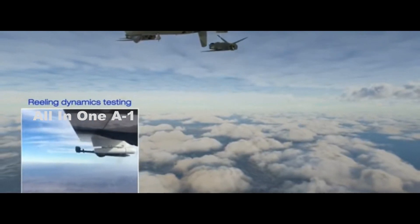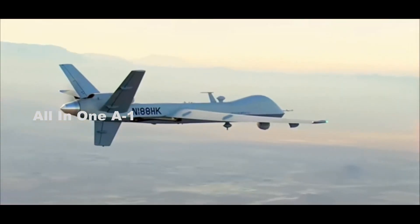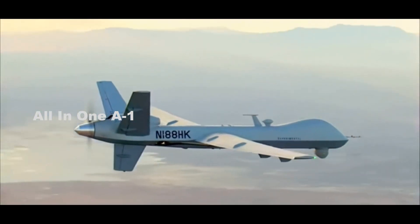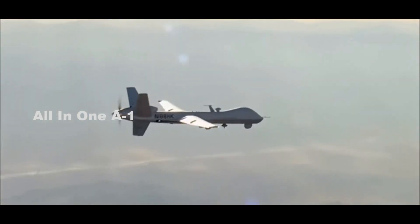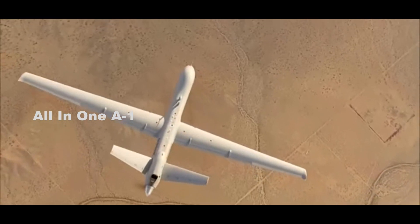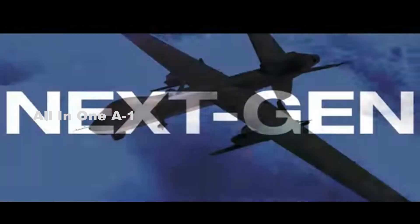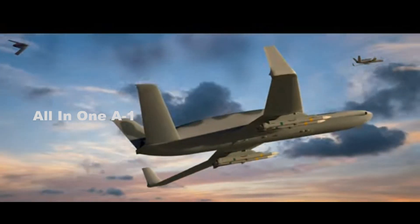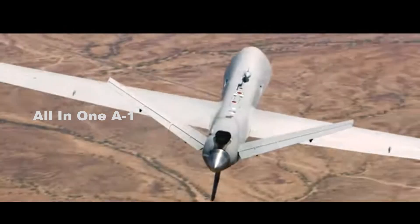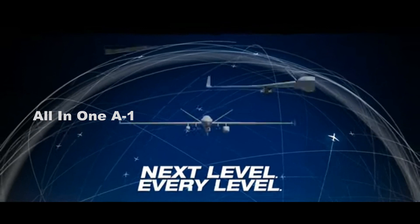For the better part of the past 20 years, America's drone fleet has ruled the skies, soaking up intelligence largely unmolested because they were operating in permissible environments against adversaries with no air defenses or electronic warfare systems. The inevitability of such vulnerability is why the Army launched its air-launched drone program two years ago. Its goal is to develop a family of smaller drones that can be launched from larger manned or unmanned aircraft, able to work together in networked swarms, all while remaining outside the range of enemy sensors and weapon systems — survivable, but small and cheap enough to be expendable if needed.